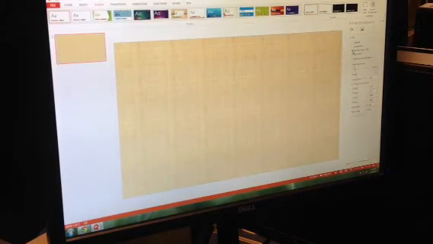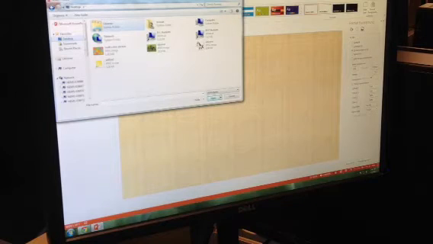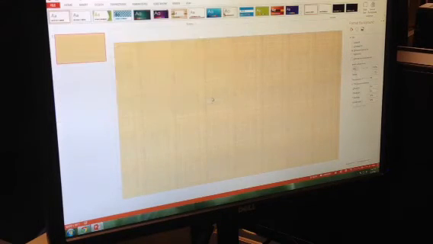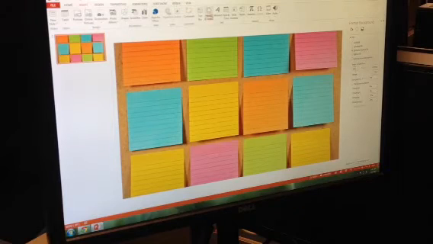I want a picture on there, so I'm going to pick picture or texture fill and then insert picture from file, because I have some on my desktop that I want to use. So I click on file, this window pops up, I click on desktop, and I want this multicolor sticky image to be my background. So I select it, I hit insert, and there she is. That looks pretty nice. I'm a fan. So let's get some words in there.